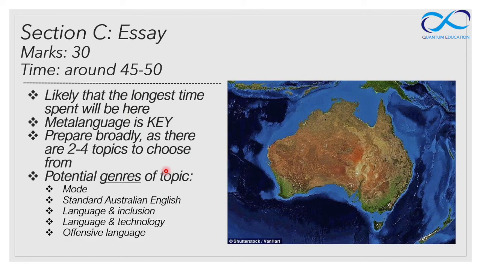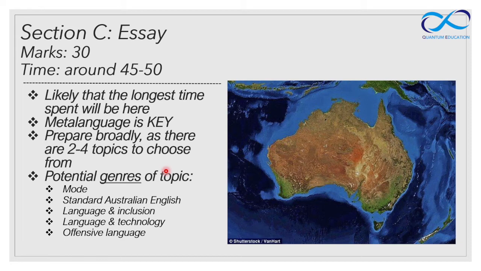So moving on to Section C, the essay. This is also worth 30 marks out of 75, so it would also take around 45 to 50 minutes of your time, and it's quite likely that you would be stealing time from the analytical commentary, as well as the short answer, which we aim to be able to do in 15 minutes, even though it's worth a little bit more marks than that. We aim to be able to do the short answer really quickly so that we can spend our time here.